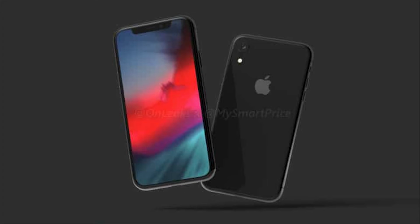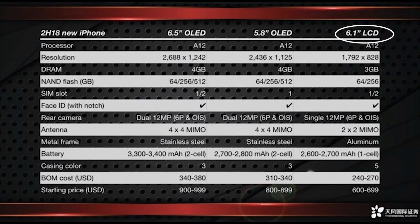Let's turn our attention over to the iPhone XC, the mid-range model. This one will have a 6.1-inch screen, which will be the same between the iPhone XS and XS Max. But surprisingly, the resolution on the iPhone XC is most likely to be very low at 828 by 1792. That's between 720p and 1080p. I really don't want to believe in this benchmark, but it is what it is. It is pretty disappointing. I really cannot count the ppi density, but it should be around 200-ish pixels per inch, which is okay. But for a 6.1-inch screen and for that price, it should be a little bit higher.